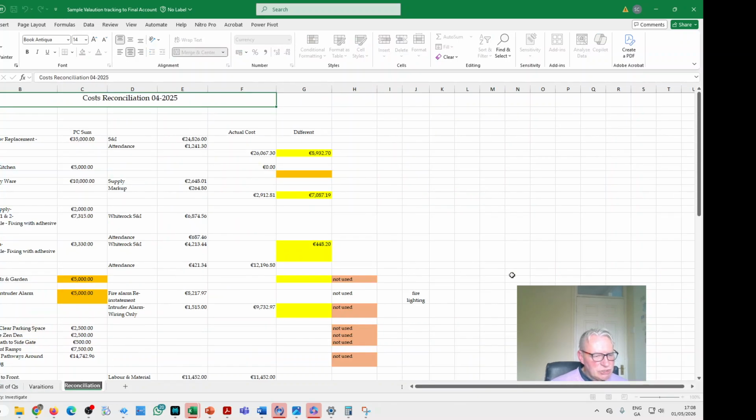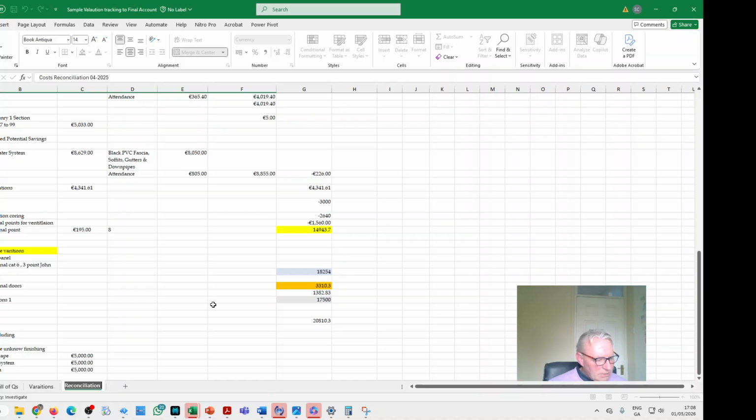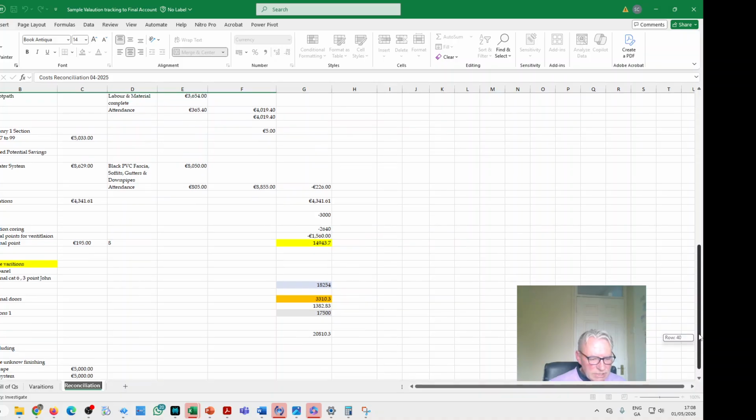At the end of a large job, you're going to have a reconciliation between provisional sums, prime cost sums, profit and attendance, and the actual difference. So that's a saving. Some of these are going to be savings for the client, some of them are going to be extra, and you go through the figures and balance it out, and then you can see the amount, and it's all reconciled.